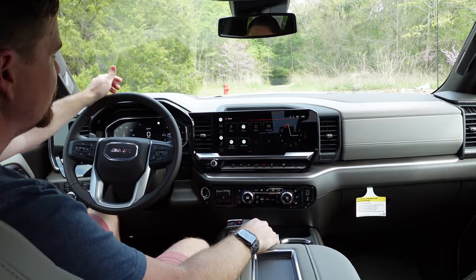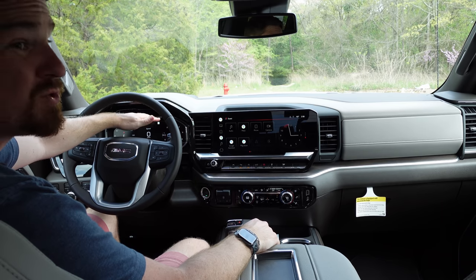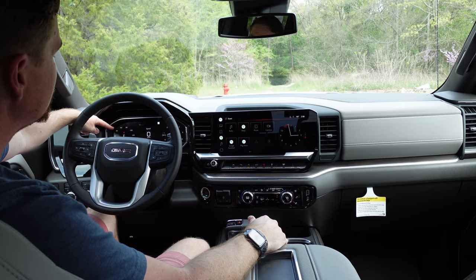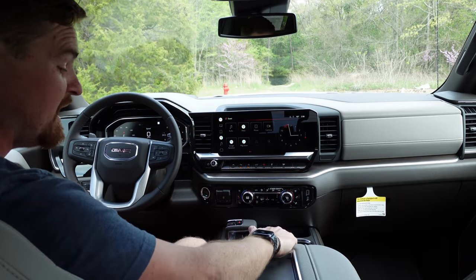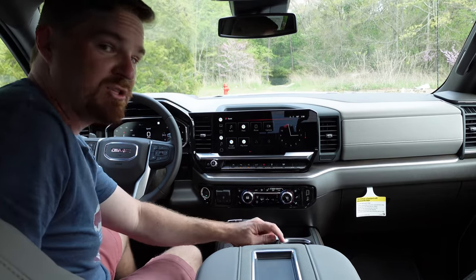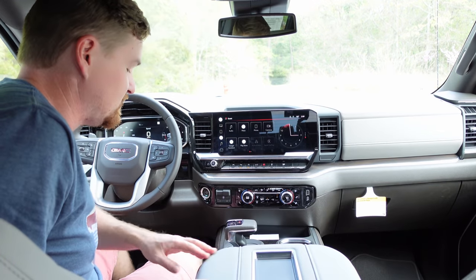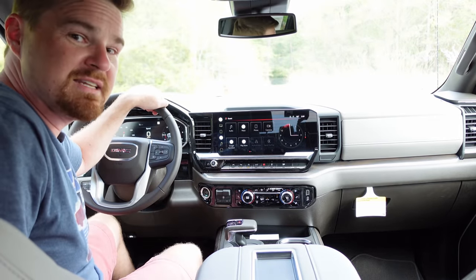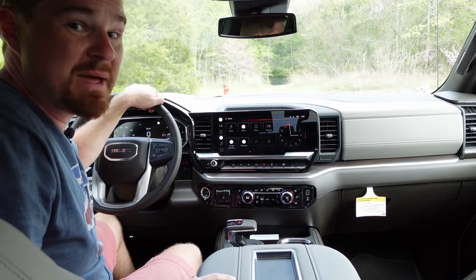There is quite a bit of storage, and you get a digital cockpit in front of you with four different modes you can cycle through. I like the classic view — you get a little version of your truck telling you if you're in two-wheel or four-wheel drive and what drive mode you're in: normal, sport, sport-to-haul, that kind of stuff. In the speedometer you get a large digital compass and can customize the center section. The center console has been redesigned and hosts a Qi wireless charger in a very convenient spot. Very nice and upgraded interior that makes this one of the best in the segment, if not the best.